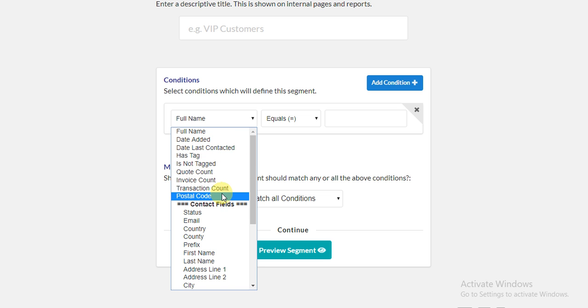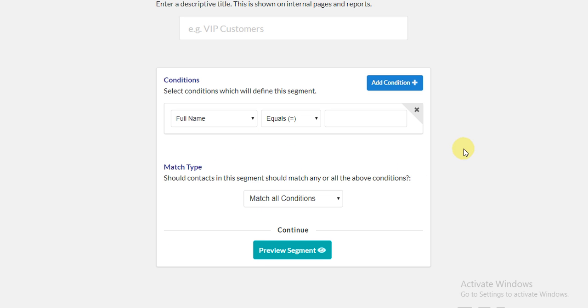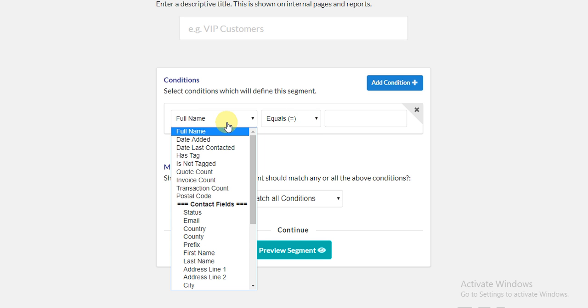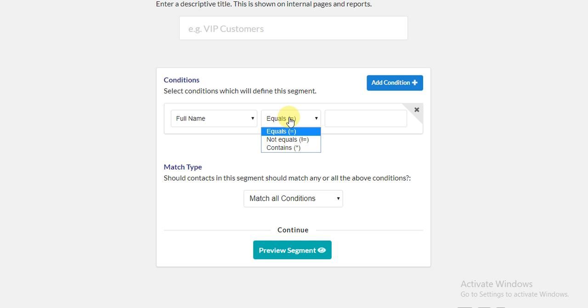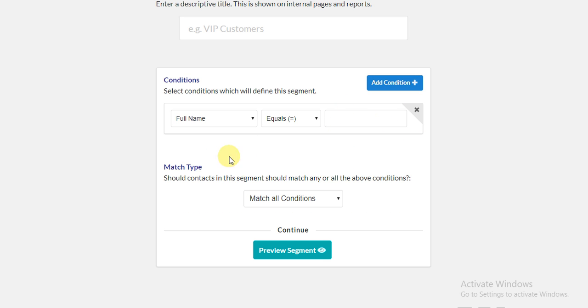If you want to tag some customers based on some value, not equal to something, you can tag based on what information is contained in a particular customer field. You can add multiple conditions. So there are quite a lot of combinations that you can do. You can segment your customers quite easily.